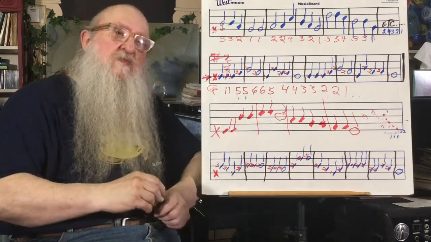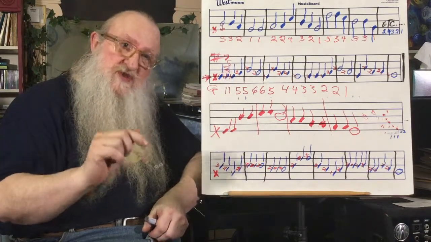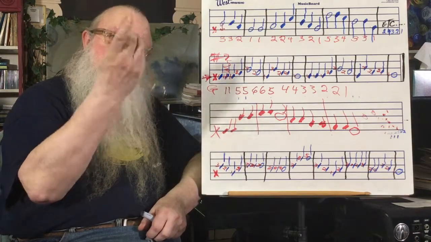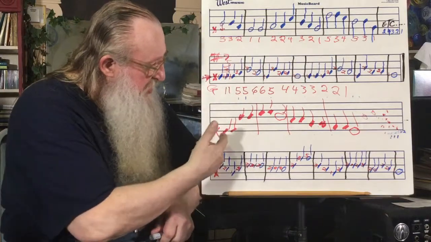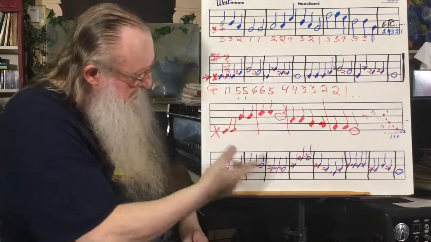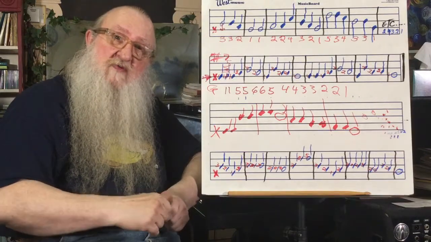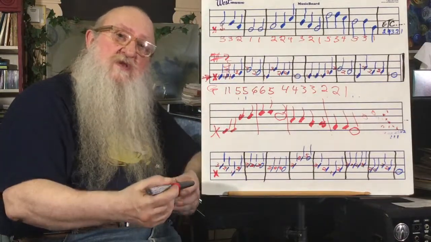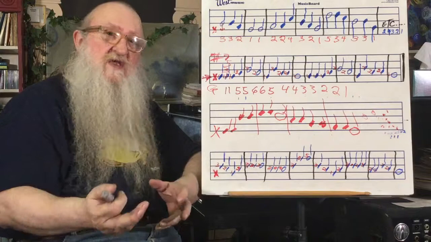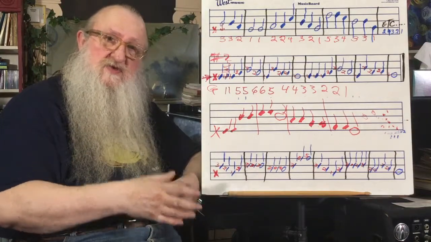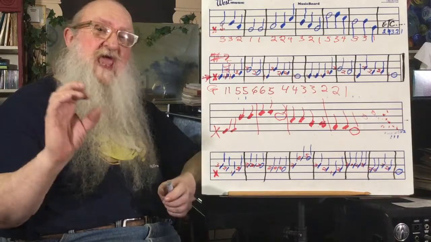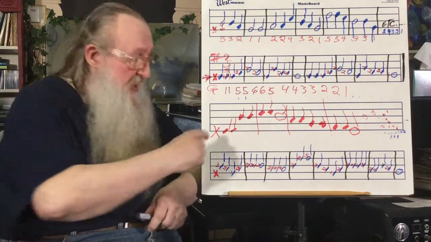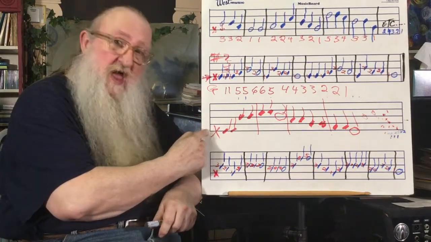Now, a hint. Most songs will begin on a note that's in the chord, and the first chord is usually a 1 chord. So the songs are going to start on 1, 3, or 5. You'll notice that all of these songs started on a 1 or a 3. None of them started on 5, but 1, 3, or 5. But they all ended on 1. And the song ends on 1 because it's ending in the chord, and whatever that last chord is the name of the key signature. So if the last chord is an A chord, then A would be the number 1. If the last chord is an E flat chord, then that bottom line there in the G clef would be E flat.